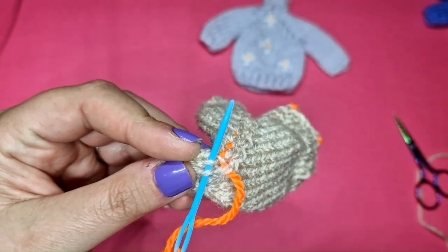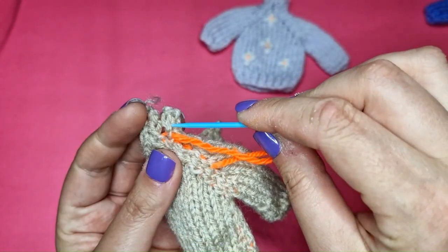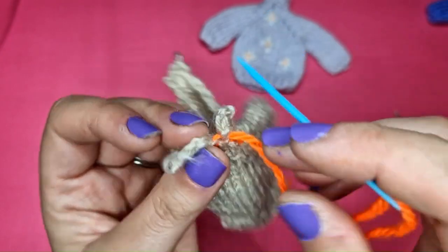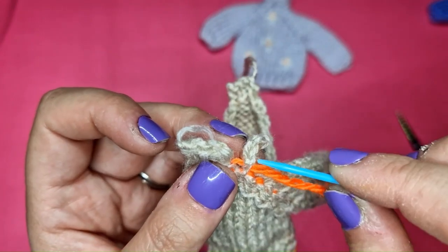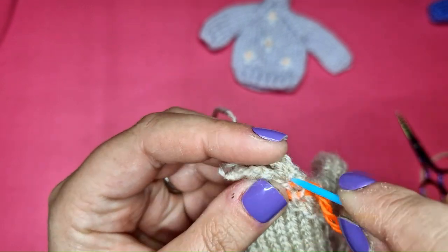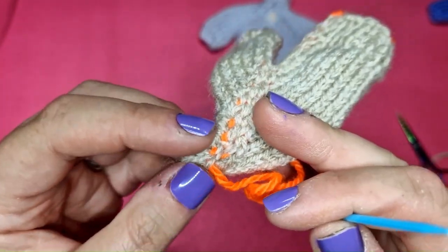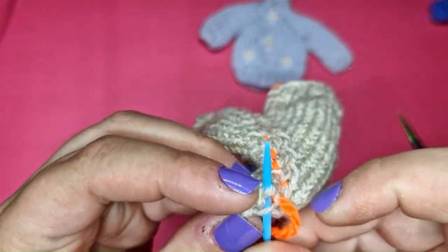I'm only doing one leg and not the entire stitch, just because it is such a small amount to work with here. It's tiny, look. There's not much there. And I've still got to stitch the other side of that neck onto the other side of the front and back. If I go under the entire stitch, I've found that as I've made and stitched these, it just gets really bulky, and it does get quite difficult to bring your needles through. So that's why I'm only going through the edge of one leg of stitch, just one leg. There we go, all the way through.